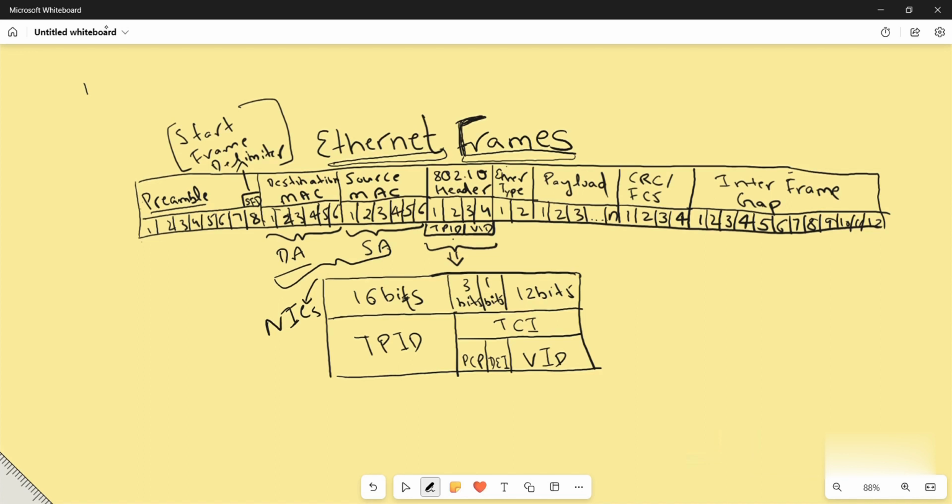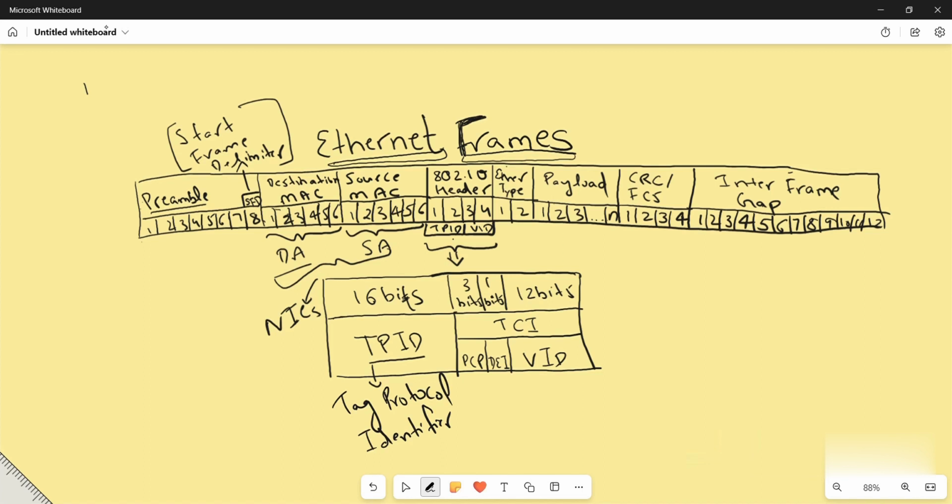First comes TPID. The TPID stands for Tag Protocol Identifier. It's like a special marker at the beginning of the 802.1q header telling network devices, hey, I am using a specific tagging system here. Imagine you are sending different types of parcel and you want to use colored stickers to label them. The TPID is like a label on the box that says, I'm using the green sticker system. It is a way for network equipment to know how to interpret the rest of the 802.1q tagging information correctly.